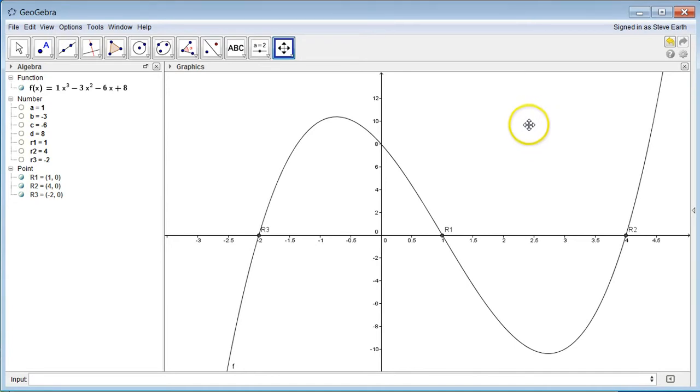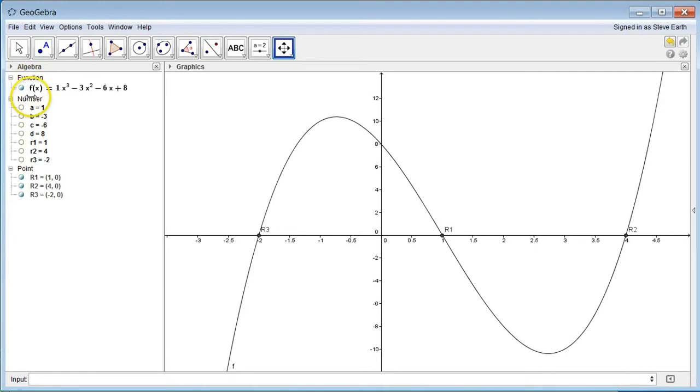So, as I mentioned in class, I thought I would just make a quick video showing you what the expectation is for what your GeoGebra homework should look like with the cubic. So, if you'll notice right now, I've got GeoGebra running right here. And what you should have is at the top there should be a function here.